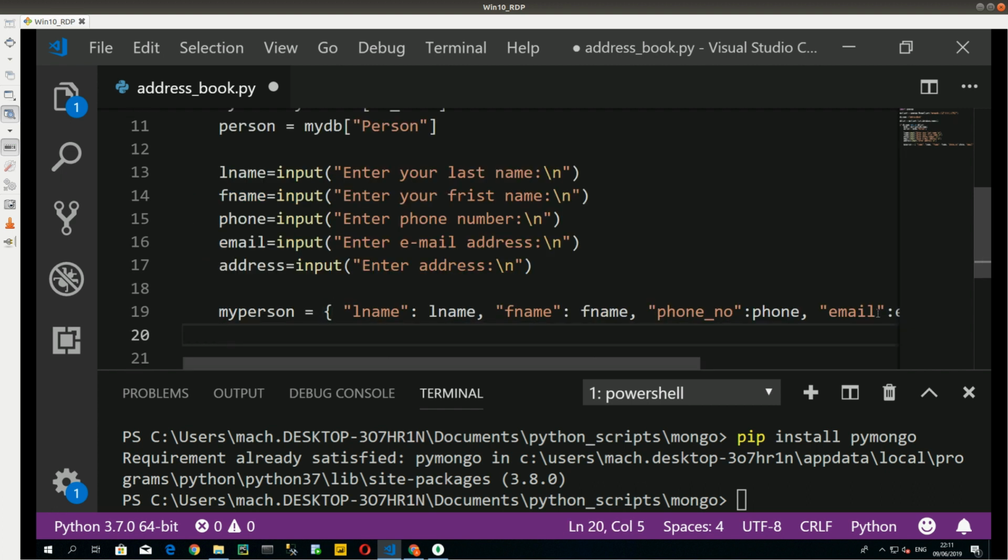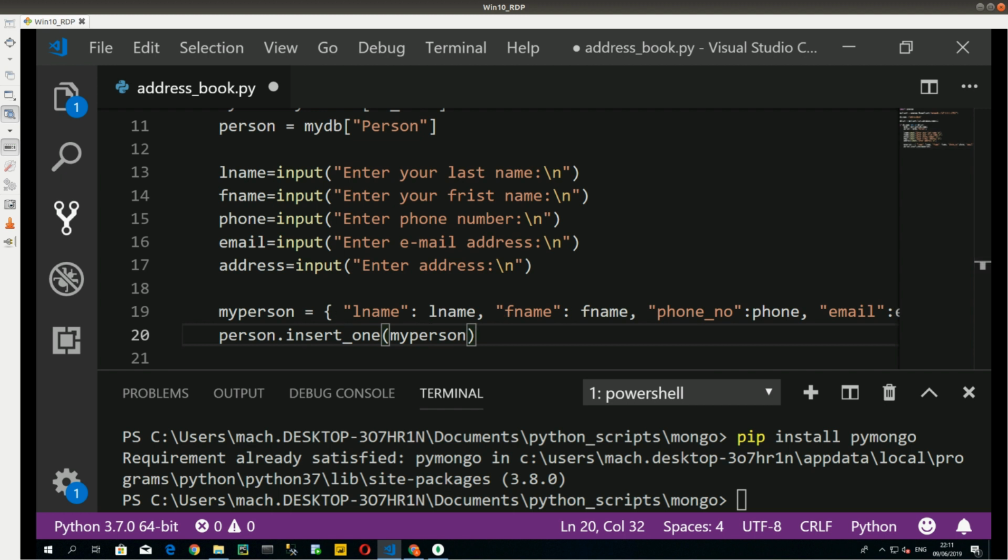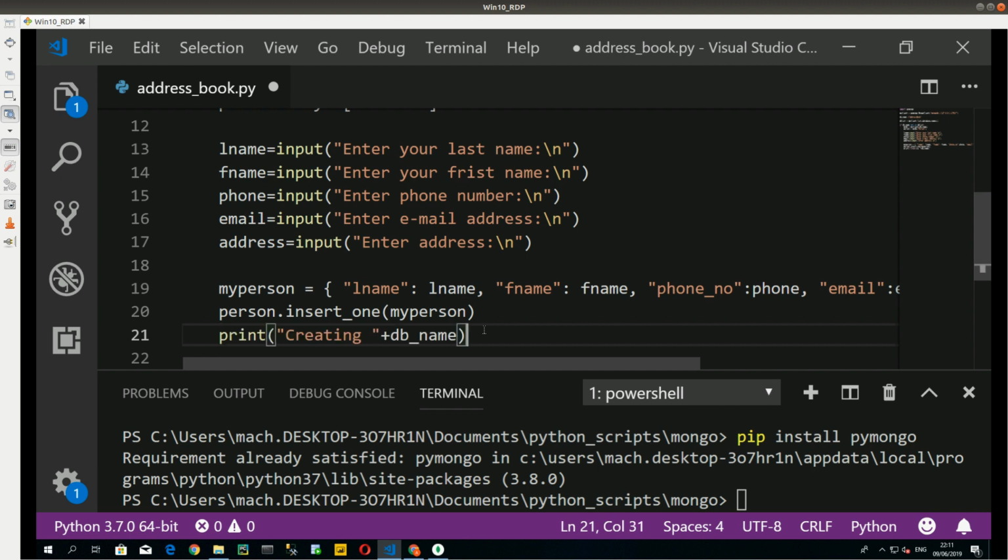Then we use this command here, which is person, remember that's our collection, dot insert_one, which is just going to insert one at a time, then my person. So it's going to insert all that information. And just to make sure that we know that it's actually created the database, I'm going to stick in a simple print statement here.